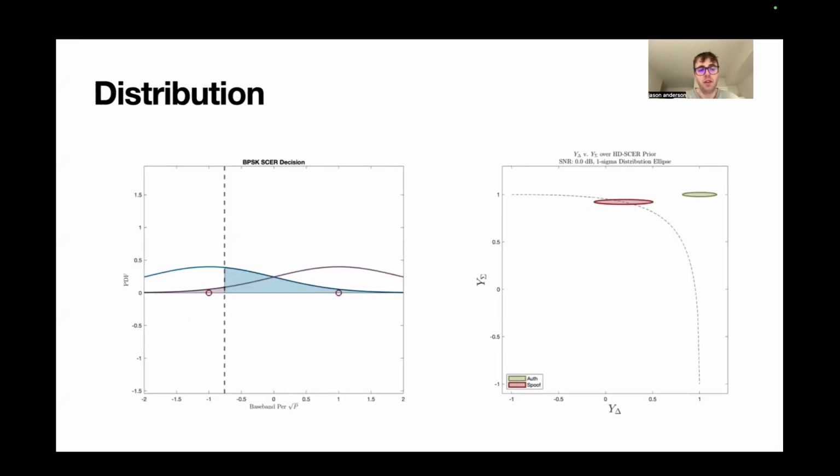So on the left, we have the same decision, and it can be moved left or right. And as it moves left or right, the computed security statistics will move as well. On the right, the green is the authentic distribution, and the red is the adversarial distribution. And depending on its decision moving left or right on the left, will determine where it is on that trajectory on the right.